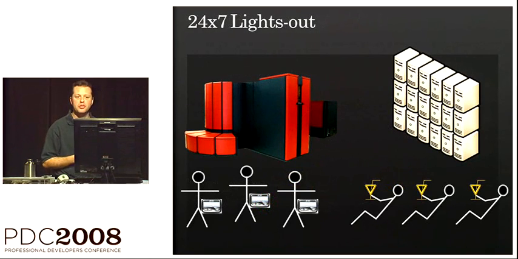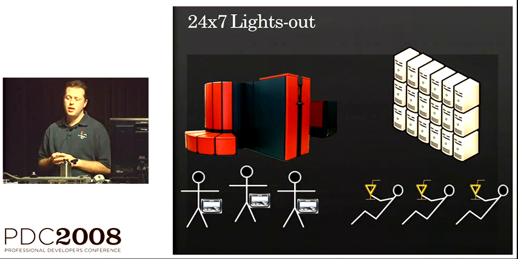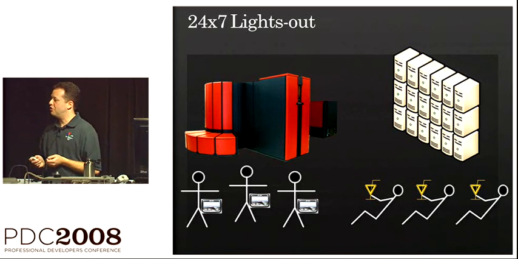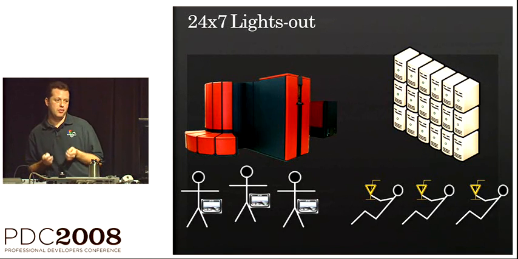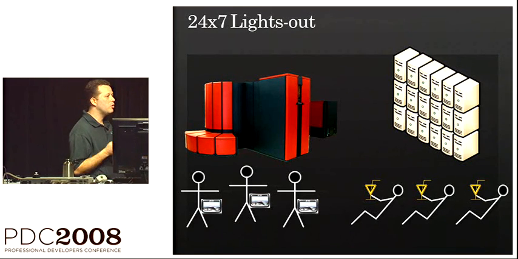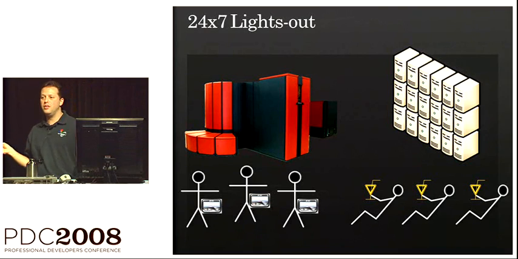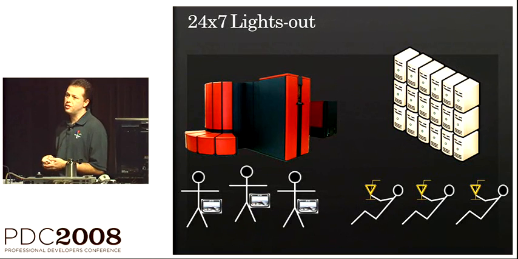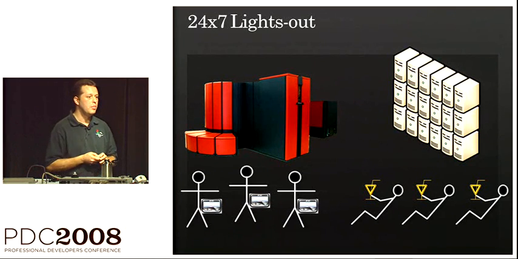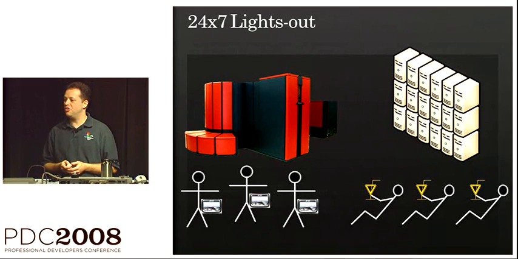So I'll spend a couple more minutes on the operations model, something that we call 24/7 lights out. Again, the key here is to have the software and the operations staff treat the machines that we have, the hardware that we have, as disposable. So we turn machines off and we replace them instead of repairing them. We don't diagnose and repair anything inside of the critical failure path for a service. When something goes wrong, the pager goes off, you yank the machine. That's all you do. And so when we're operating a service, we don't give our machines any individualized attention.